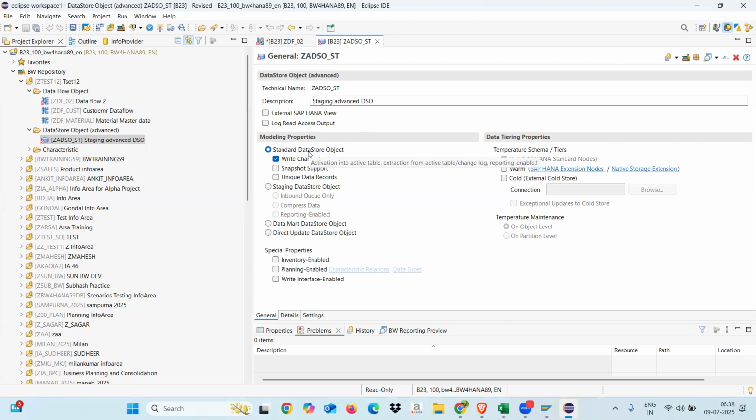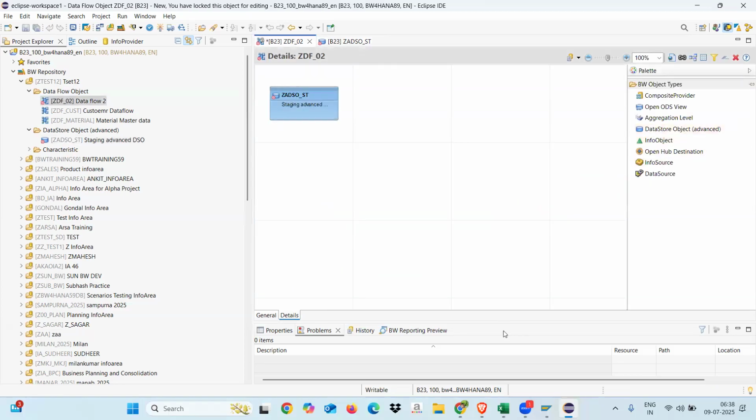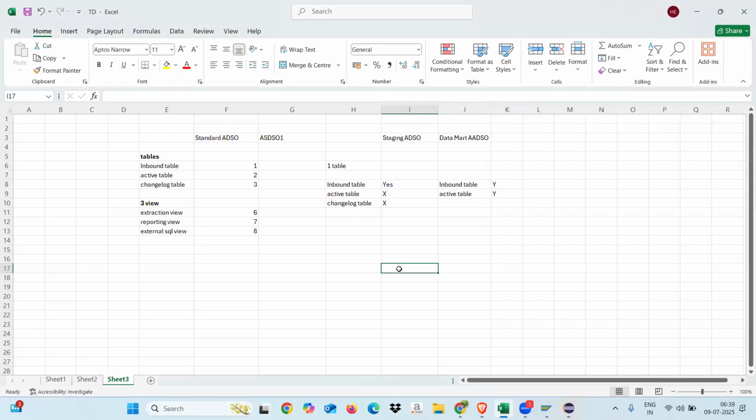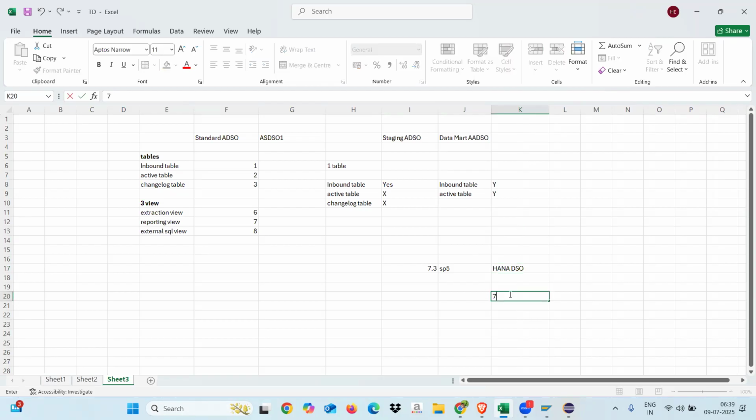Then in version 7.5, they introduced the advanced data store object, the data store object advanced. The HANA optimized DSO was a failure product, so in 7.5 they introduced ADSO.